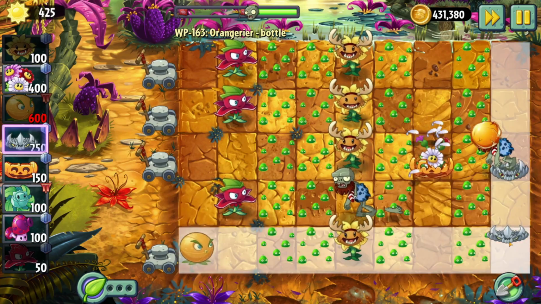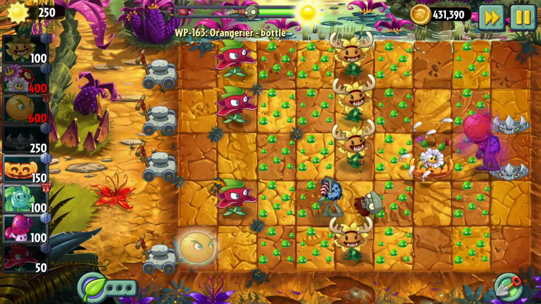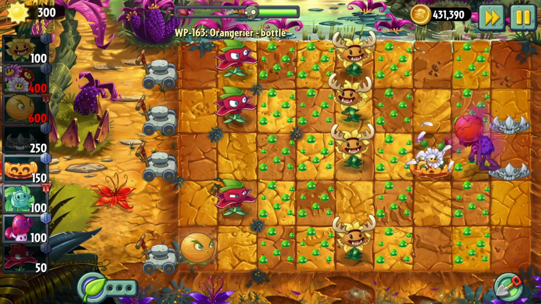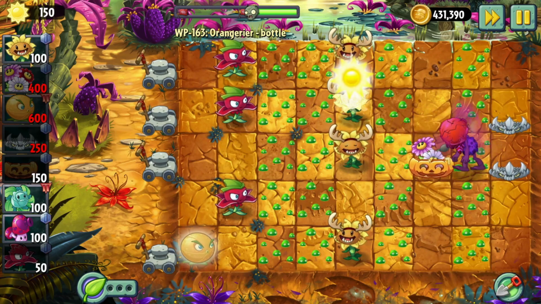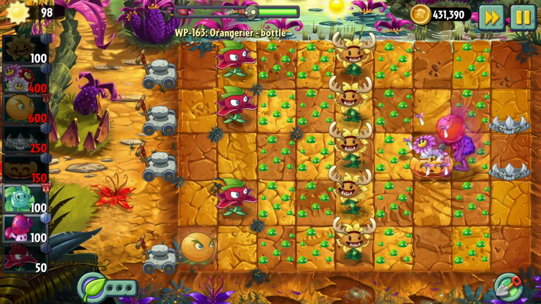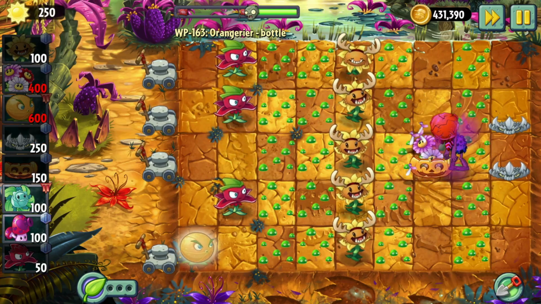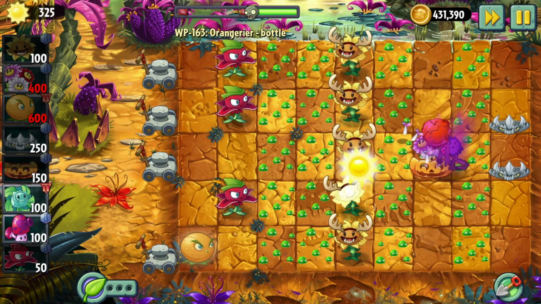Probably definitely should get more Spike Rock out wherever, because I'm gonna have to deal with Imps, and Citron's not a good use for taking it. It's not very good for taking out Imps. I'm just gonna heal that pumpkin back up, and I really should get something in that row. I'm waiting for the dinosaurs to come out so I can perfume them.